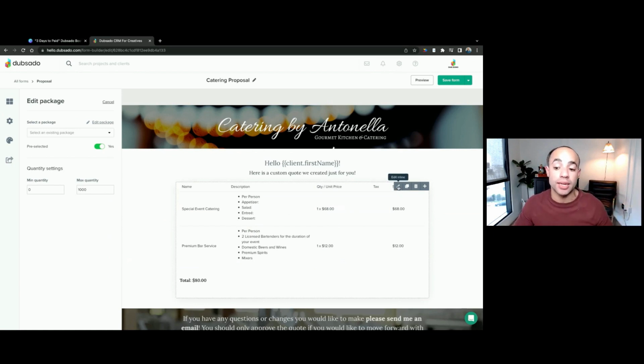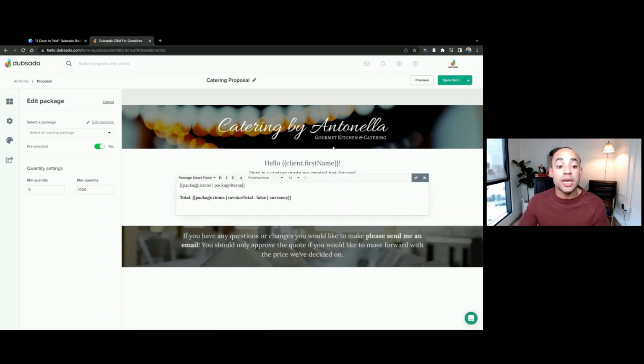How I'm doing this is I'm using a different smart field than what we were using on the previous proposal. On that previous one, we were using the package name and the package total, whatever the total amount is. On this one, if I click the pencil icon here, I'm using the package smart field, item names and amounts.